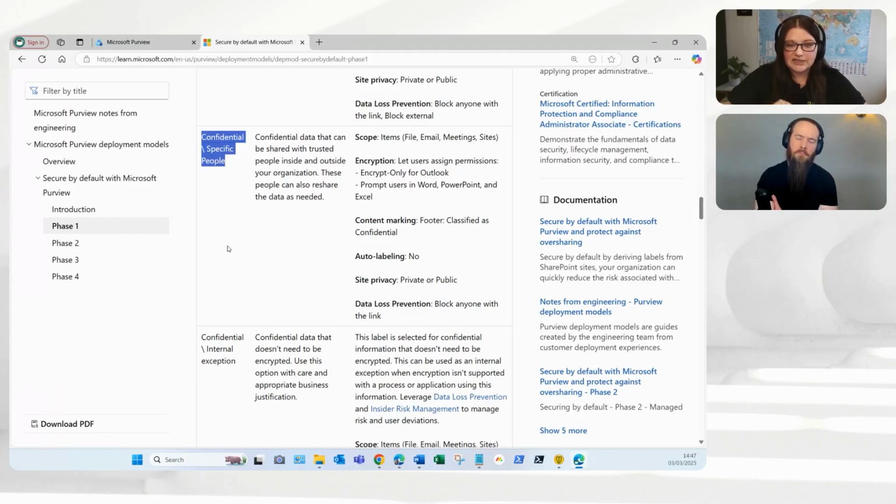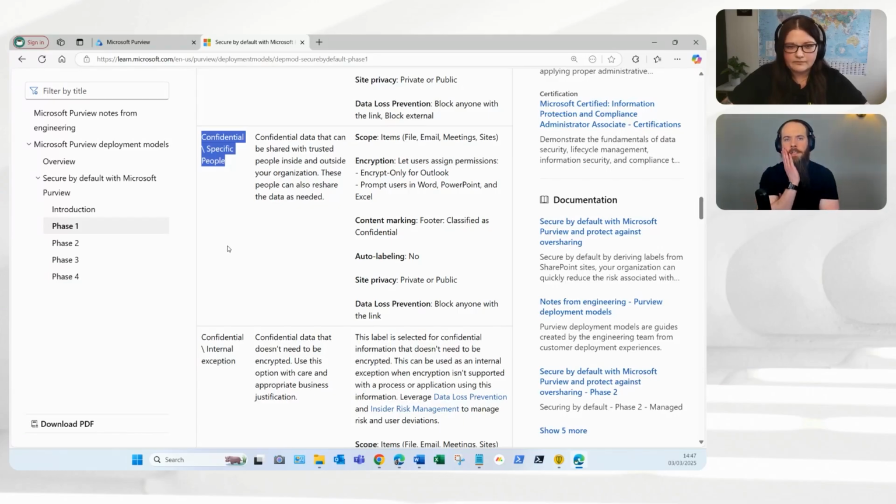So this means that based on additional permission settings that you might be setting up within that whole process when you try to share that information, you then get to determine whether, for example, they can forward that information to someone else, whether they can print it, and whether they can do a bunch of other stuff within that file or an email or a meeting or a site or whatever.